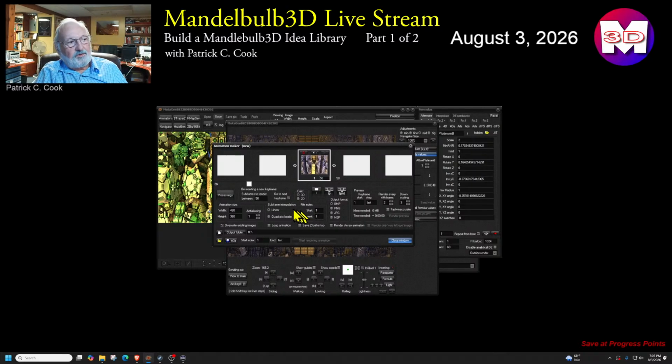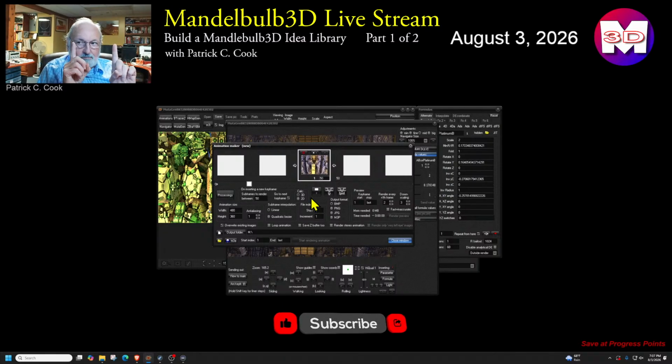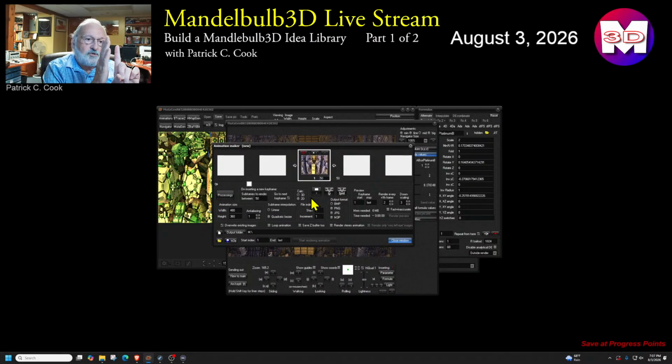Now, what the animation maker does, and this is the point of the next setting, is that between two keyframes, it will interpolate the frames in between these two keyframes. And the idea here is that you get a number of frames that you then use in your video editor to create a video or a motion animation.